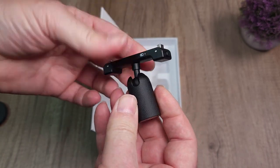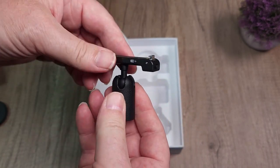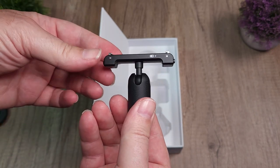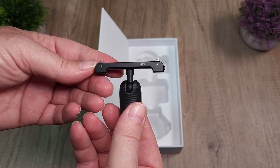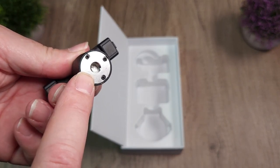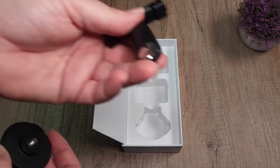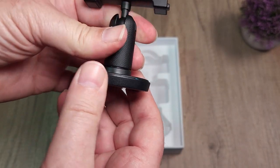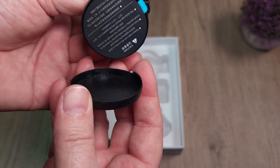There's no screw to set it up. You just have to force it into the position you want, and it should stay in whatever position you placed it. And of course, on the base, it has this 1/4 tripod thread where you can screw on the tripod, or you can use, here we go, now we can use the sticky base and reveal the sticky pad.